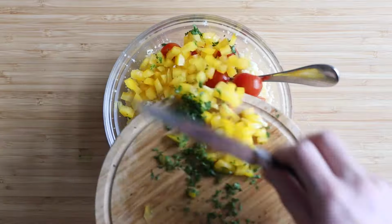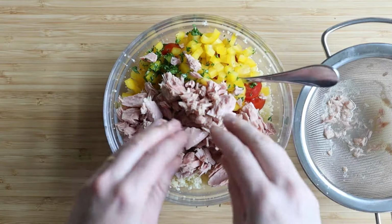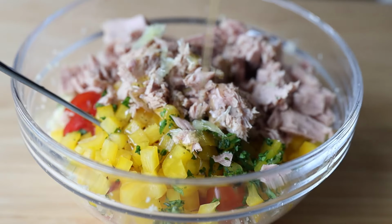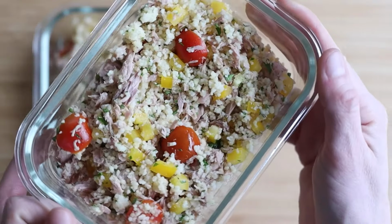Now add those chopped veggies into your fluffed couscous, then also your tuna, lime juice, lemon juice or vinegar, whatever you have, sea salt, pepper, a drizzle of olive oil and stir to combine. Put it in lunch containers and put a Supermom sticker on your chest because you deserve it.